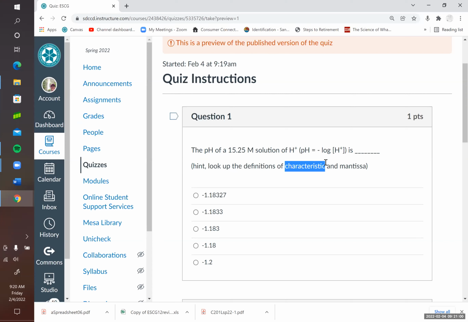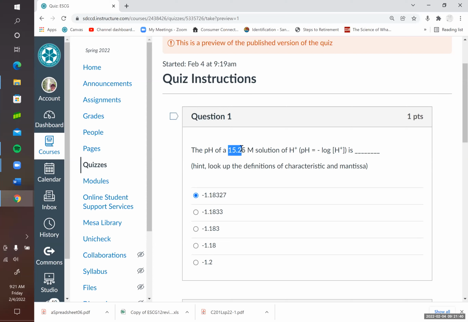That thing that you generate has a characteristic and a mantissa. You can look up this definition, but essentially it tells you that when you take the log of a number, you generate something with a characteristic and a mantissa. The characteristic is to the left of the decimal. It's kind of a power of 10 holder for the log. And the mantissa is the value to the right of the decimal point, and it's in the mantissa that all the significant figures are held.